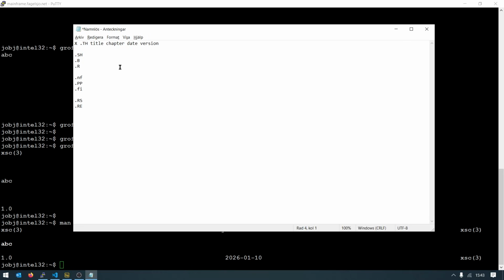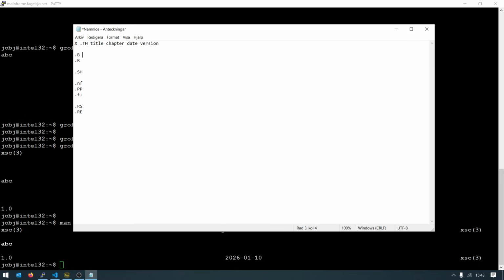So then we have, let's take these two first, because we have already talked a little bit about the bold. And regular text, which is not bold and not underlined, etc., is called Roman, and that's R. And why do we need to specify when something is not anything? Well, it will become clear a little bit later on. But for now, let's talk about how almost all of these commands are done.